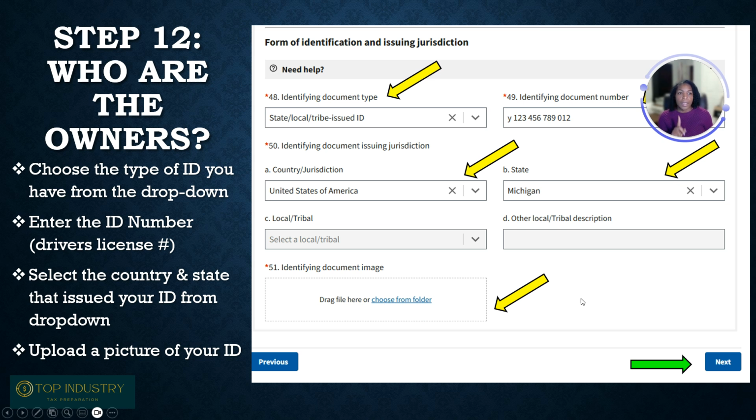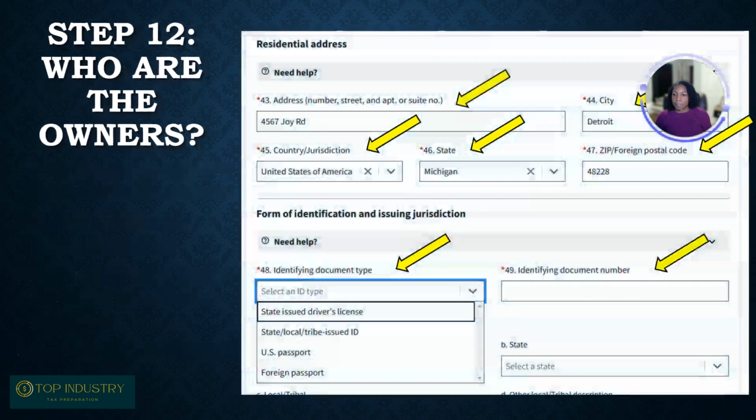Now, if it's more than one owner, after you put the first person's information in, you would just click, and forgive me, I didn't show it, but it's at the top. I think I can go back and show you. Let's go back. I'm going to show you.